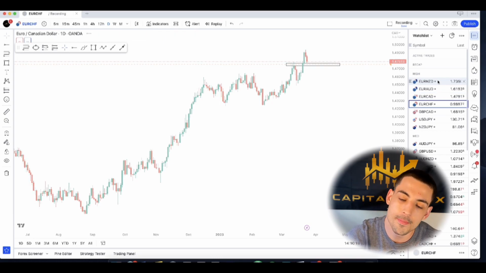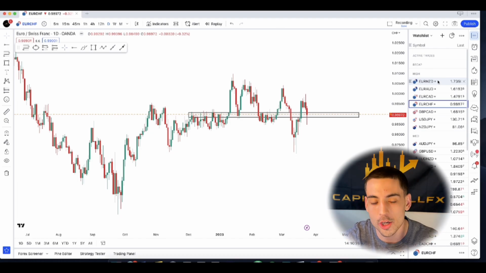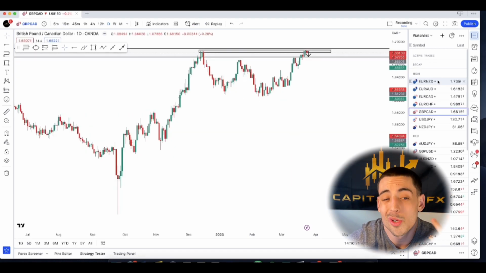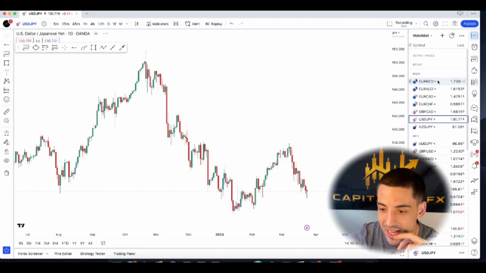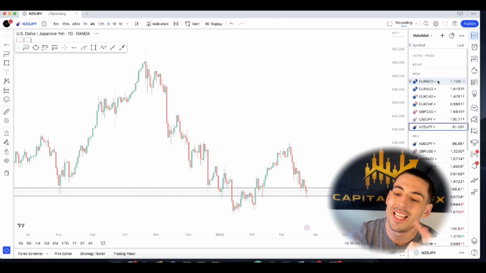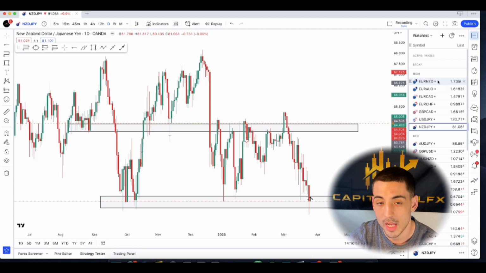Euro CHF, I'm waiting for more bearish or bullish price action to form around the significant horizontal level before establishing an actual sentiment towards the upside or towards the downside. GBP Canadian dollar, we're starting to form bearish price action around a significant daily/weekly resistance level. I'll wait for more bearish price action to confirm that we're treating this as resistance before looking for downside movement. USD JPY, waiting for bullish price action to form around this support zone. And then last but not least, NZD JPY, waiting for more bullish price action to form around the significant daily/weekly support zone. That's all I got for you guys.